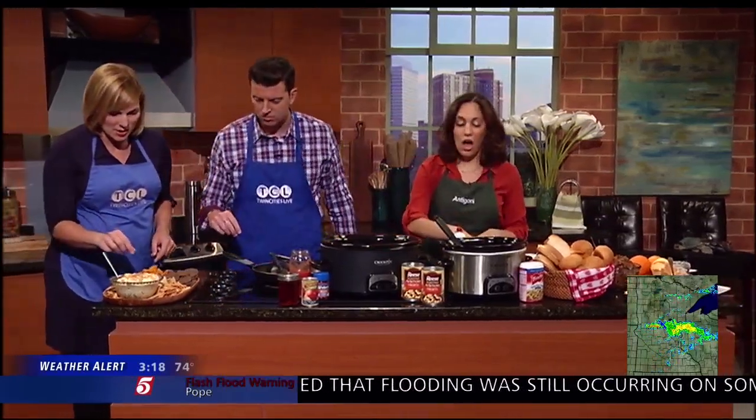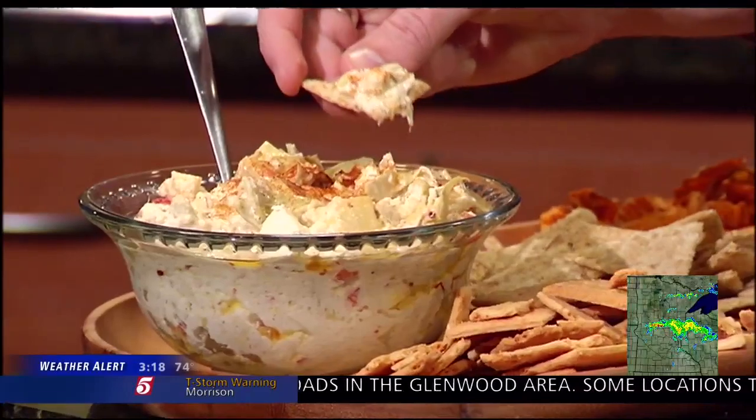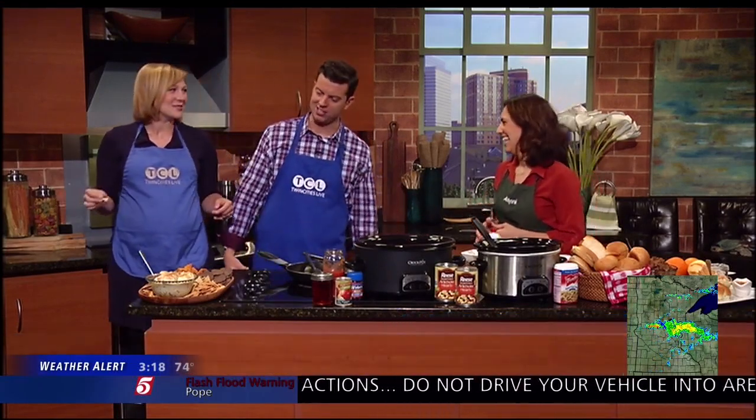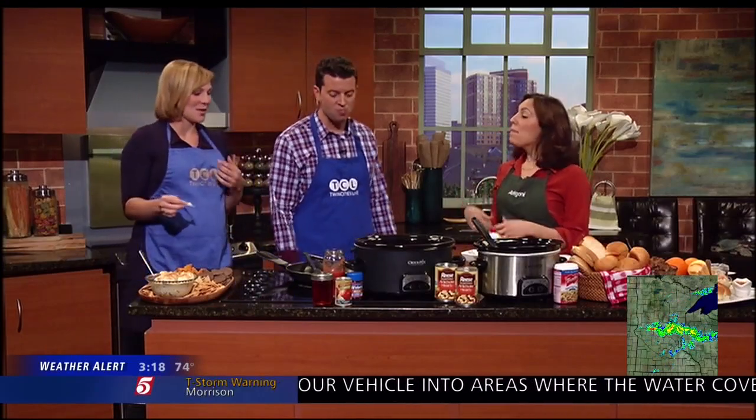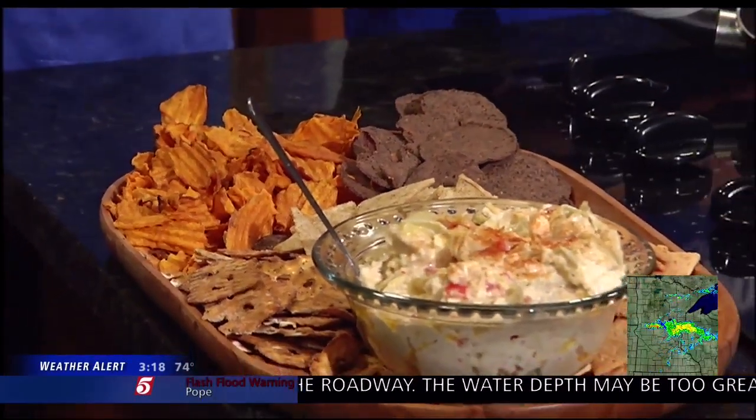Super easy — I'm going to try this. And then you've got to make these beef sandwiches. The artichoke dip is a treat — that's the kind you could start at the beginning of the day on Sunday and by Sunday night the whole crock pot is gone. But if you have virtuous crackers like bean crackers and sweet potato crackers, it doesn't really matter. There's a nice little bit of heat, and I love the citrus from the lemon — that gives it a little brightness so it doesn't get too heavy.